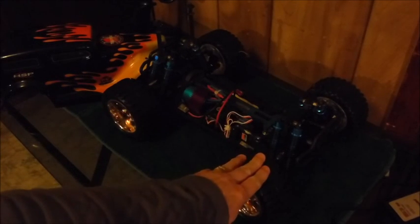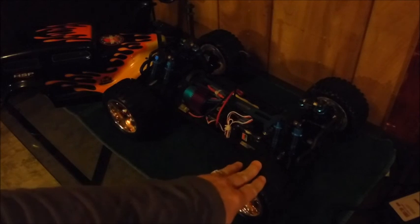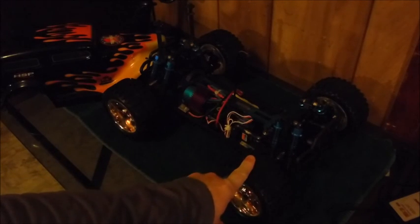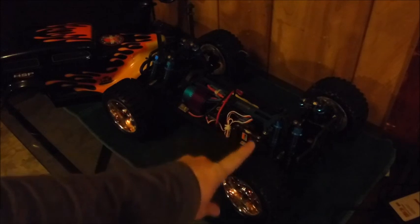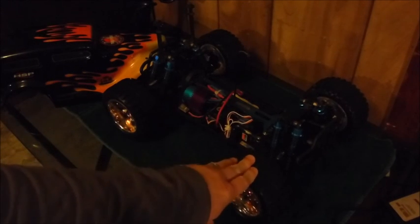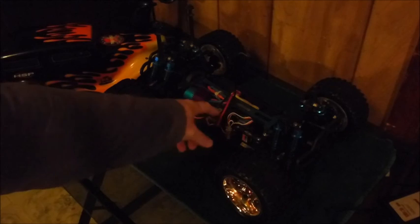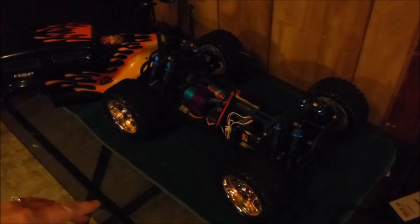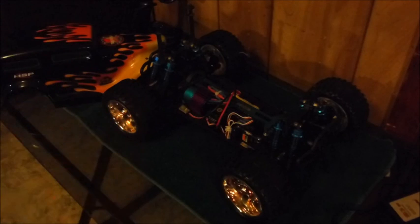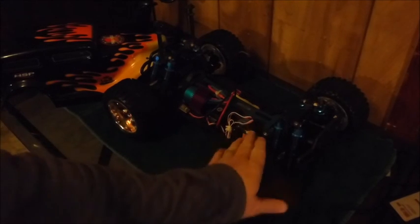But if you go to 3S, and it will take 3S, the ESC is rated for 3S as well. But if you go to 3S, you need to upgrade the fan on the ESC, or unplug the one that's stock if you want to just try it out. But you can decide from there if you want to upgrade the fan. The receiver box is not in a waterproof case or anything, but I've had this thing through snow and slush and everything, and I have not had an issue with it stalling out or doing anything weird for me. So it's really great that way.